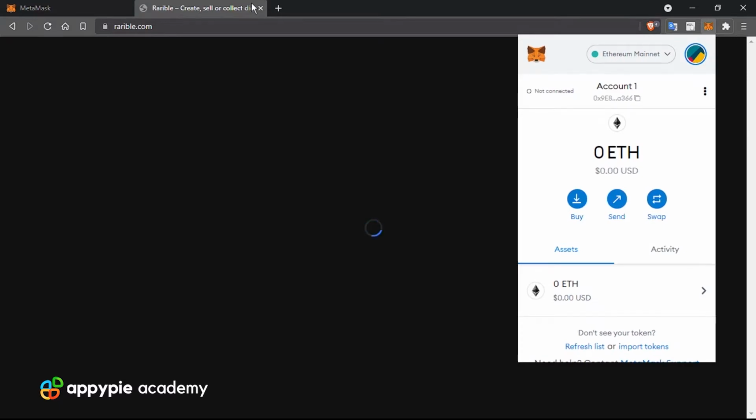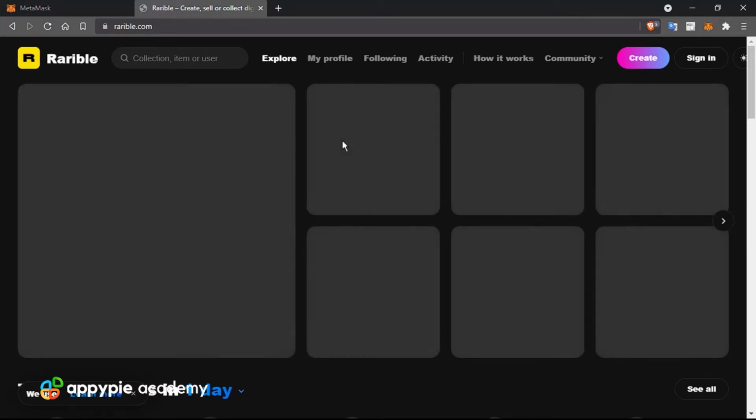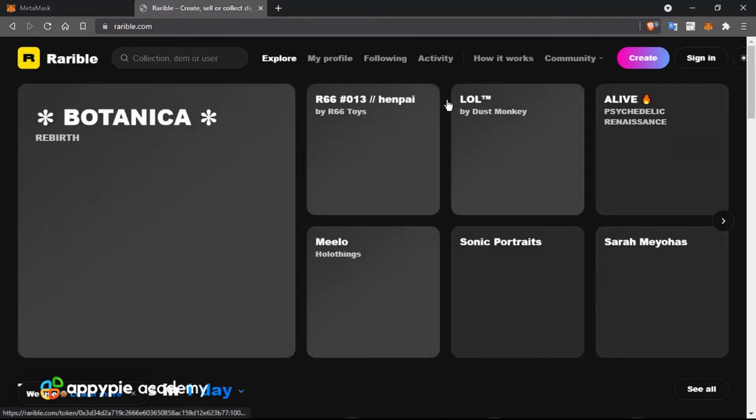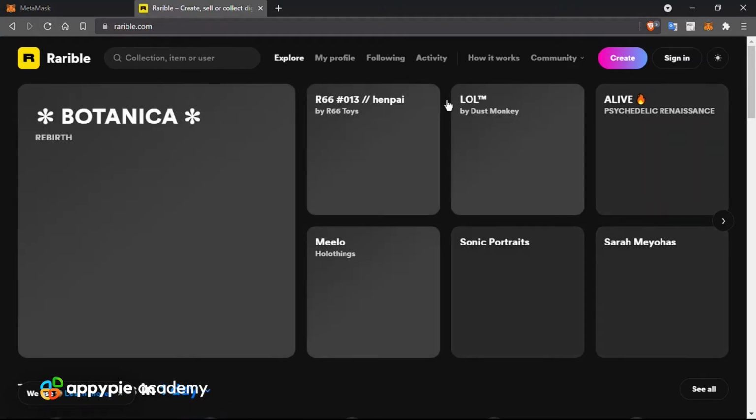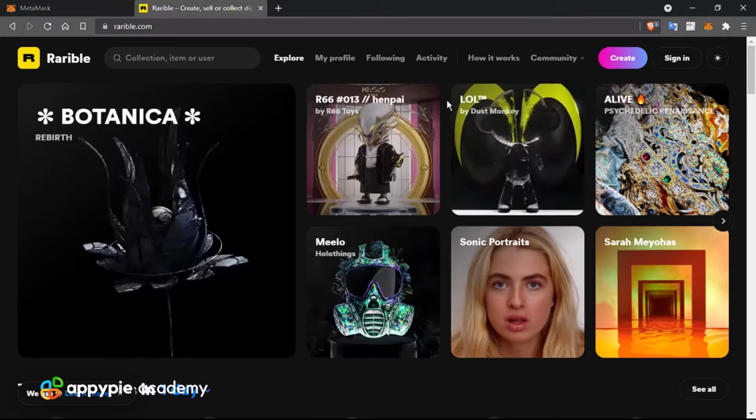So the process that we create NFT is called as mint. It's called as mint. So mint, that's what the word is used when we create a non-fungible token. So we need to use different sort of websites, or we can call them as the marketplace. So there are a variety of marketplaces where we need to dive right in order to mint our non-fungible tokens. So there are a variety of marketplaces to buy, sell and create your NFTs.